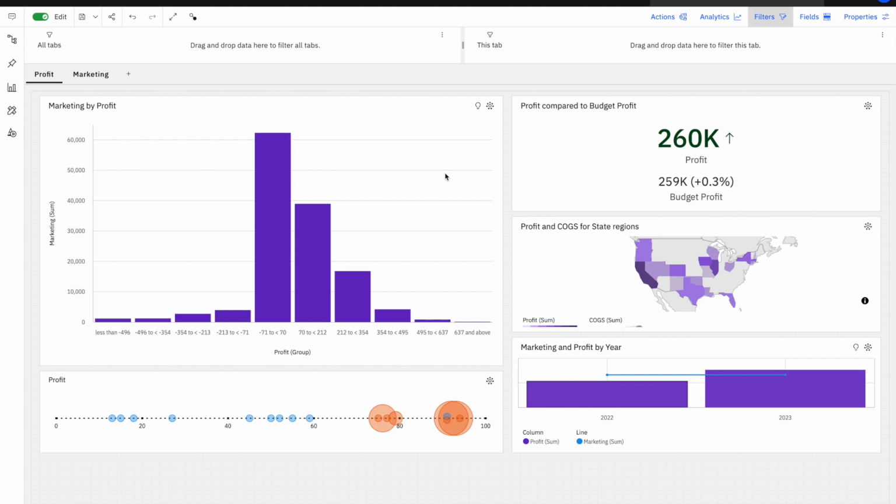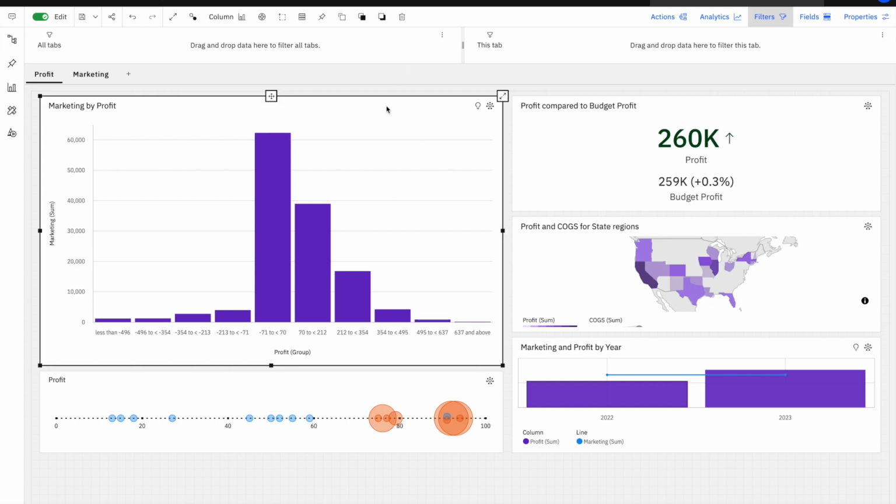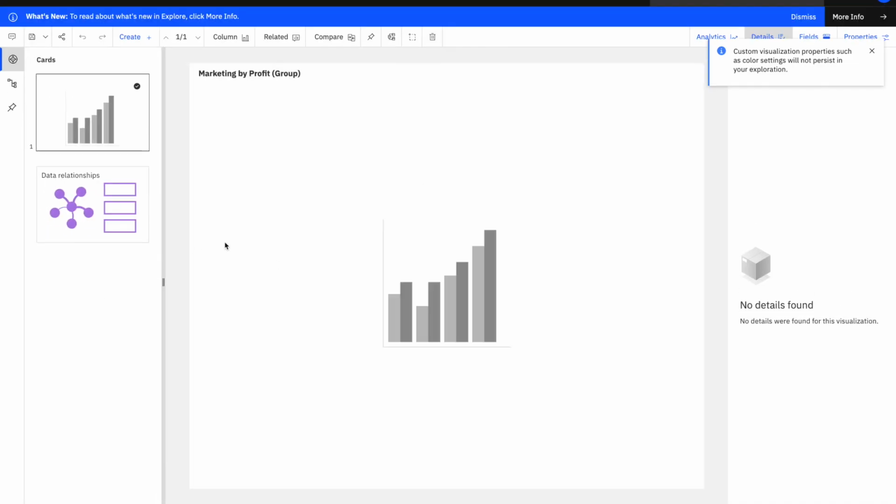Now that we already showed you how to provide visualizations to show insights into our data, what we're going to be doing is clicking a new exploration so that we can look further into this data. So now that we have our visualization, which is marketing by profit, all we have to do is click this compass right here, and it's going to prompt us to choose new exploration or add to existing. Since we don't have an exploration, we're going to be clicking that.